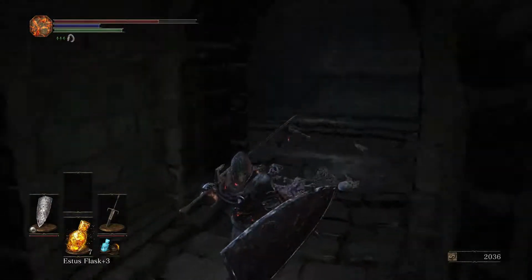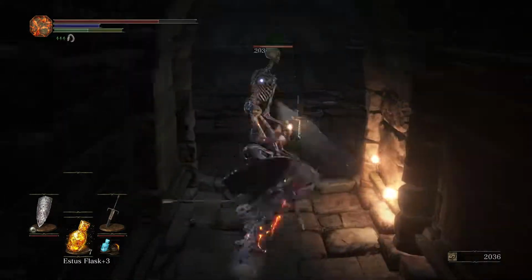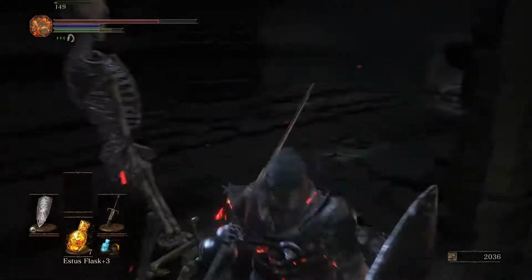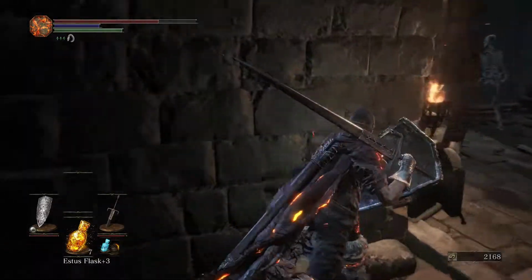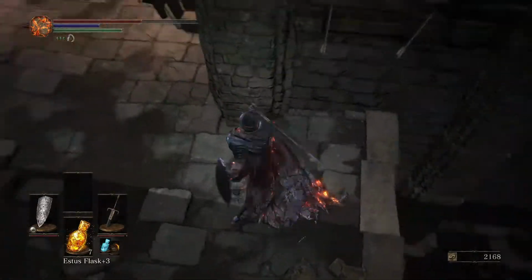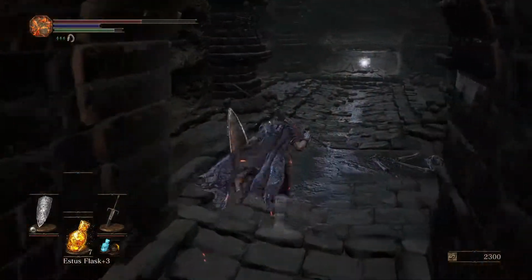Oh, he's not dead. Come on, get back up. And there we... almost. God. Alright, there we go. Okay, I was trying to kick him, but that just didn't work. Still wish there was a specific dedicated kick button.